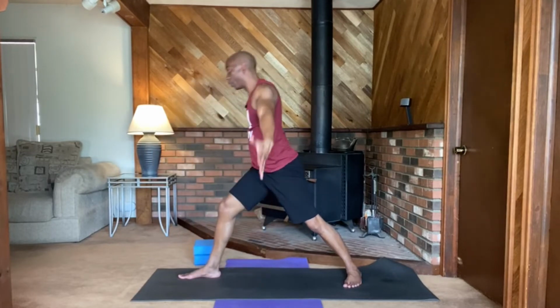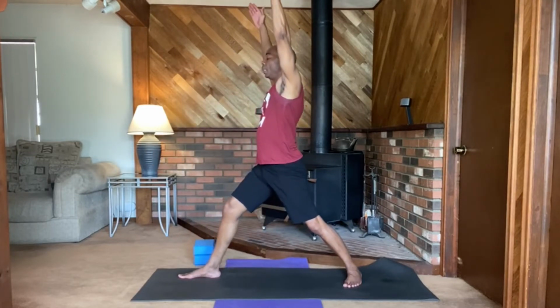Inhale, rise up, warrior one, reaching into the sky. In the exhale, turn your torso towards the left side of the room as you bring your arms down to parallel, extending out over your legs. That's warrior two. I like to take my feet a little bit wider here so I can lunge a little bit deeper. Alrighty, so a nice knee bend in front.